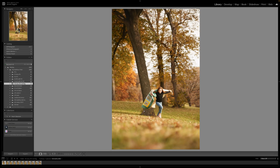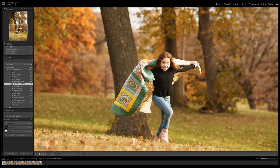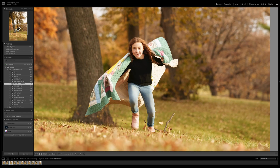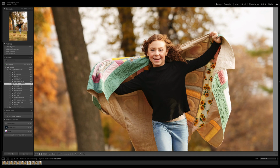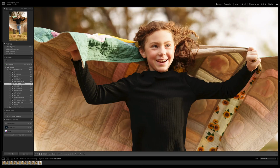When we look at something like the a7 IV, I can look at this portrait shoot, and I'm actually shooting the mom and the dad over to the right. And the girl jumps, she gets a blanket and starts running towards me. I can point my camera at her on continuous autofocus, and it just gets her every single time. Every shot is perfect. Again, maybe we can't expect that with Fuji, but I'm expecting better than what I'm getting.